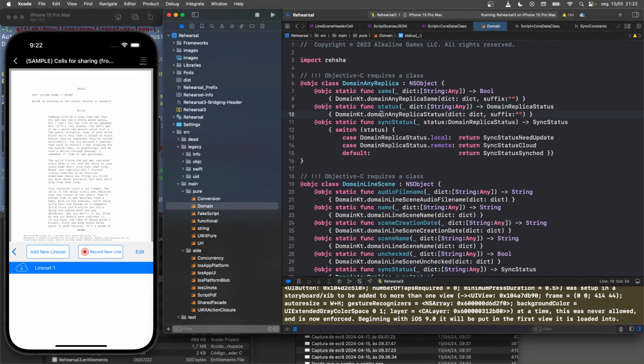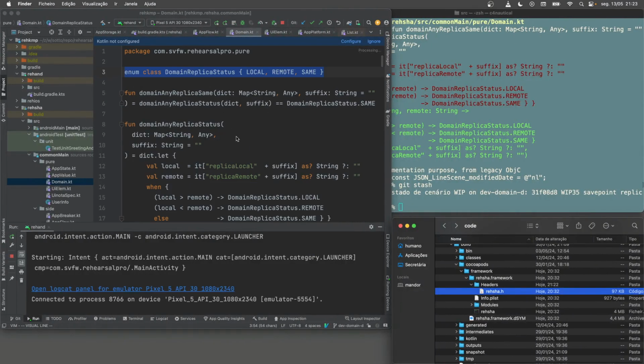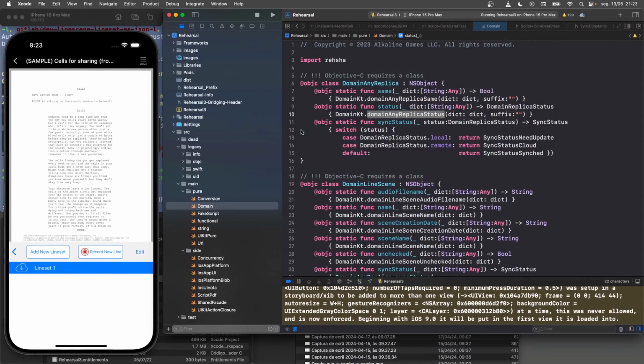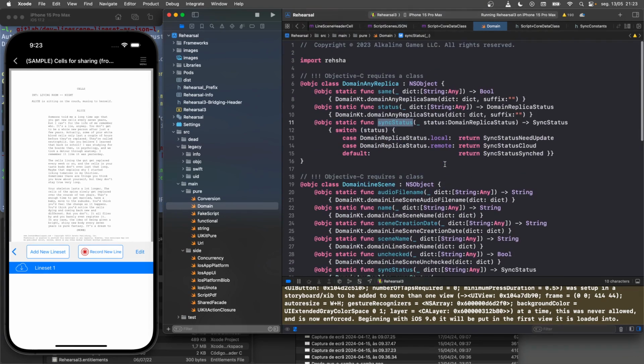So we go out and we make this call to this new function over here, domain replica status. Where is it? There it is. Gives us our status, converts it to that. And then I simply made a convenience method to convert it to the old legacy enum, so that any code referencing that could simply use it as is. And what did that look like?